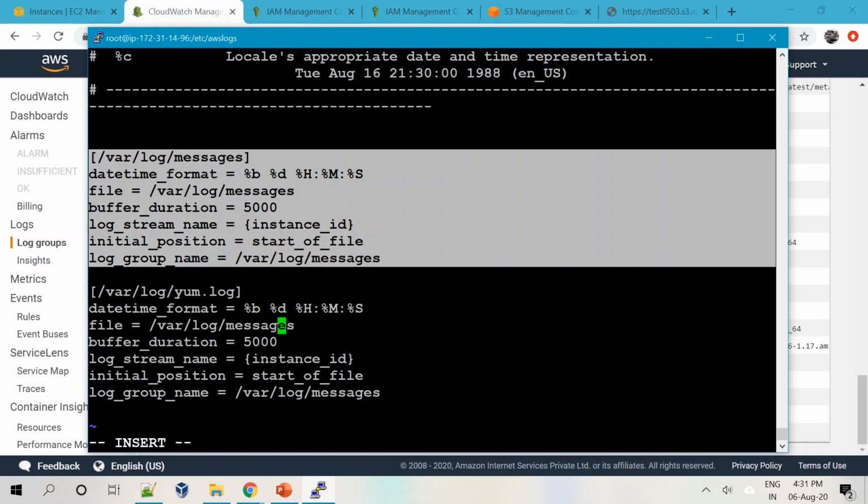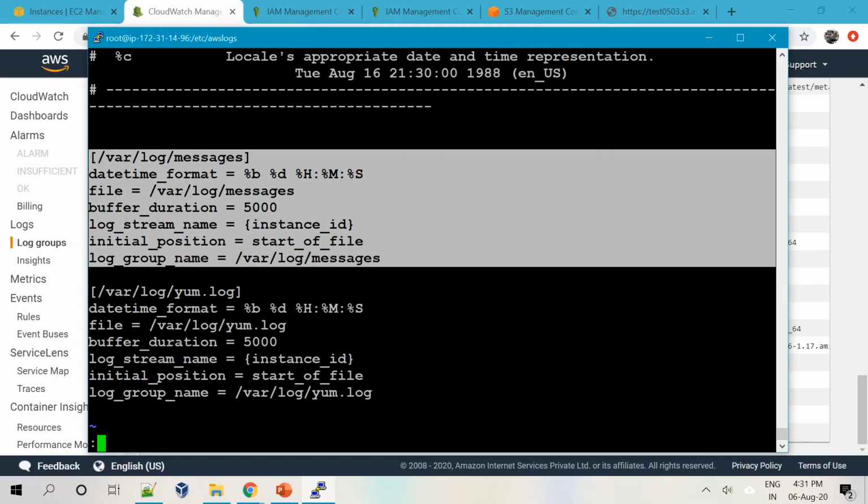So what file do I want to monitor? I want to monitor m.log. I still want to keep it as instance ID, start of the file, and then name of the log group, I will call it m.log. It is not recommended to change the log group name. Let it be with the same name, because the application team will be knowing that they have to monitor this particular log file. They will be knowing the name of the log file, right? So it is not recommended that you change this log file.